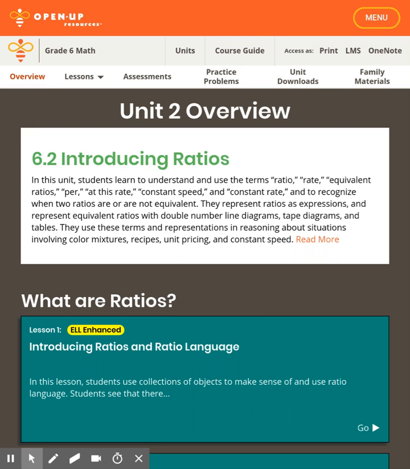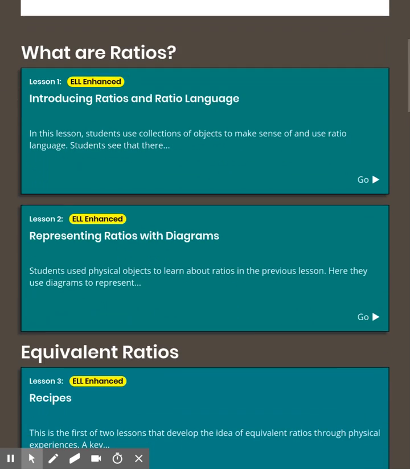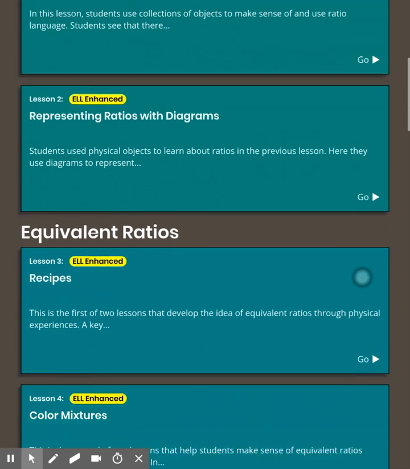This unit does a fantastic job of moving from very concrete to abstract over the lessons within it. So it starts with just counting objects and building that idea of ratios from there in the early units, and then starting with just diagrams where each picture represents a thing. So it's a one-to-one correspondence in those early diagrams that are very discrete diagrams.